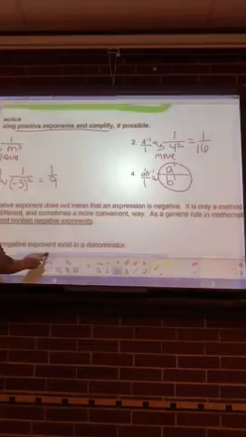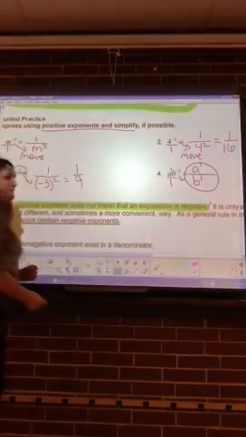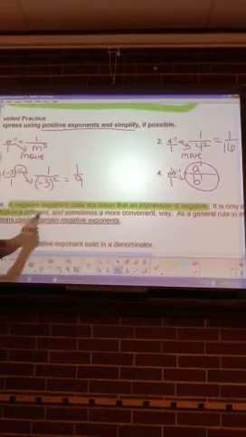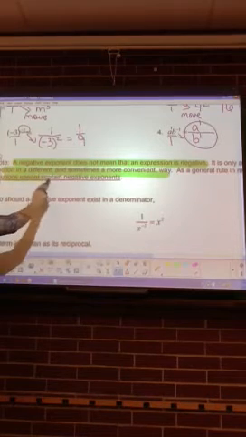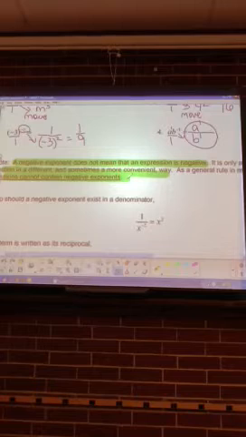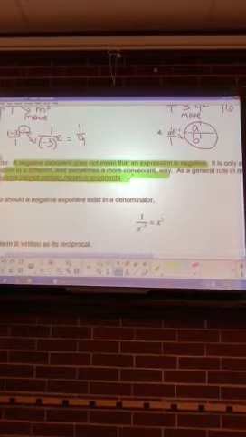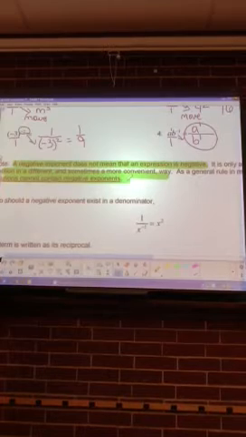Okay? And so if we look right here, a negative exponent does not mean the whole expression is negative. It simply means it's a convenient way to write it. And this tells us that, in general, we're not going to use negative exponents. That's what I just got through saying. Sometimes you will see it in a later class, but we probably won't in algebra or geometry.